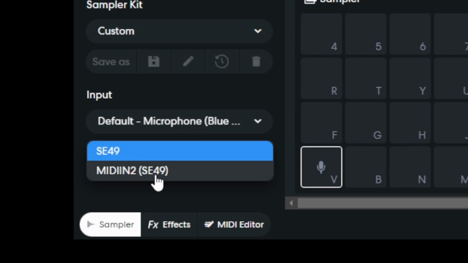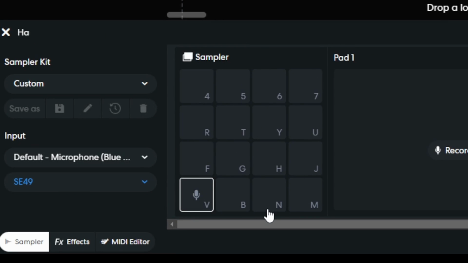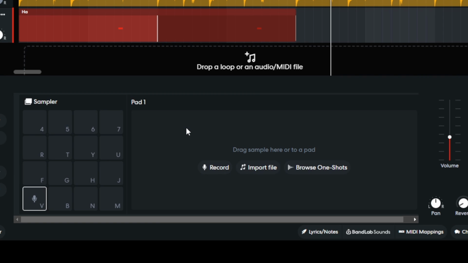This down here is my MIDI controller. I'm not necessarily going to need it. I'm going to use it, but you don't need this, because these letters here correspond to the keys on your keyboard that you type with. So if you have at least a keyboard, then you'll be able to trigger some of these sounds here. All right, so let's go ahead and do this.